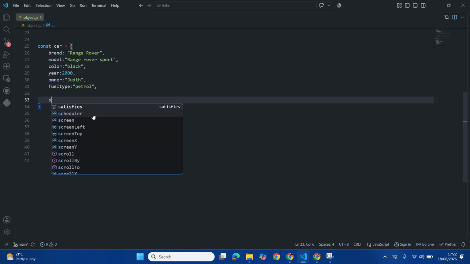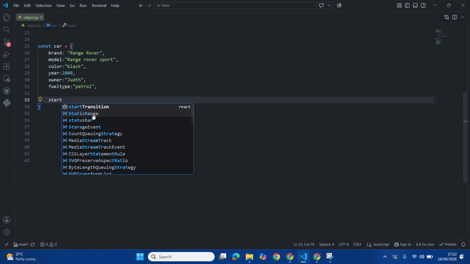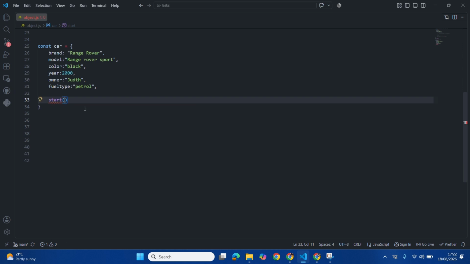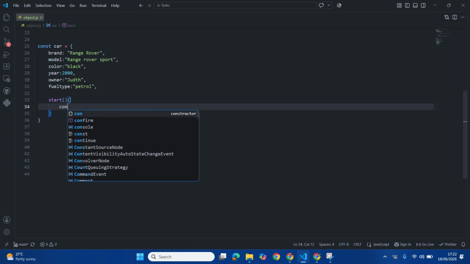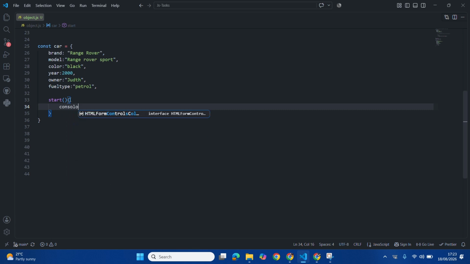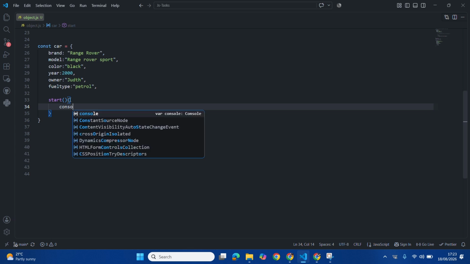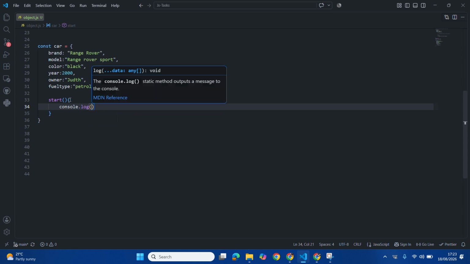Okay, so we say start using parentheses, and this, we said, is basically like a function inside an object, which is called a method. So what will happen here? We console log.